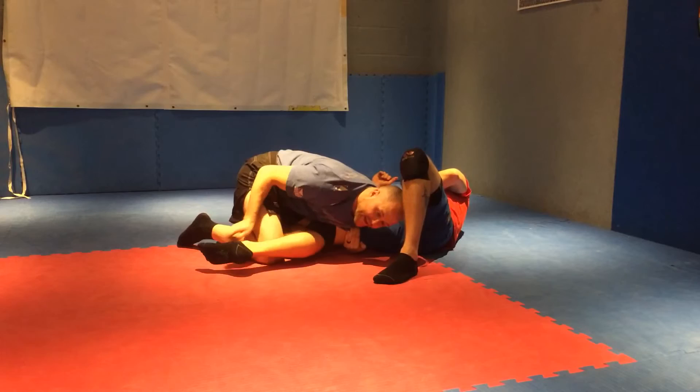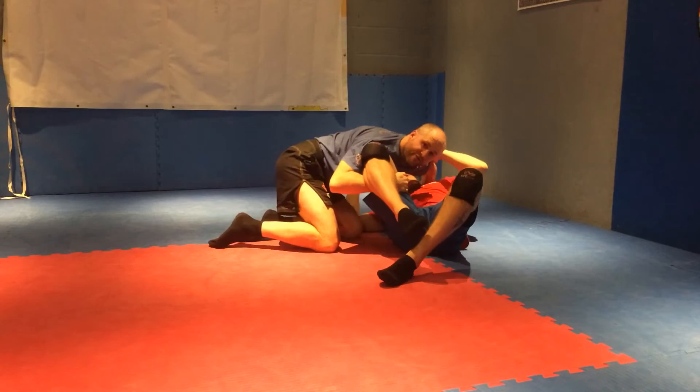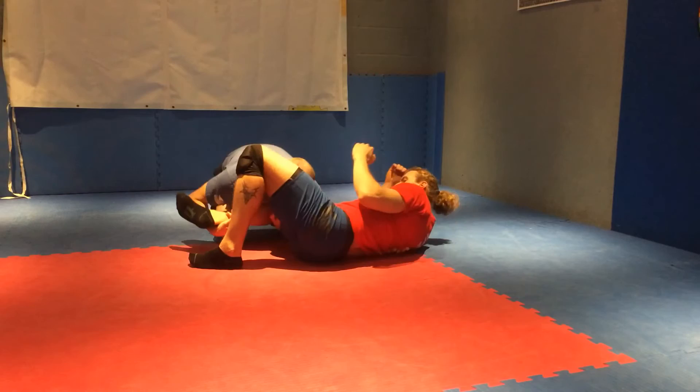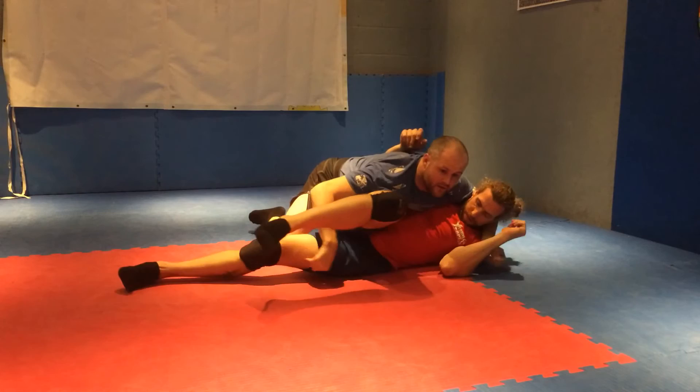If he kicks it straight — as instinctively you probably do here — no problem. I come up here and look for his head, look for a cradle. Brace him in here. So I come up here. If that's not working, no problem — I come here. There's a brace cradle, a regular cradle, like so. Stack him out, put my weight through, compress him. Got a lot of options.